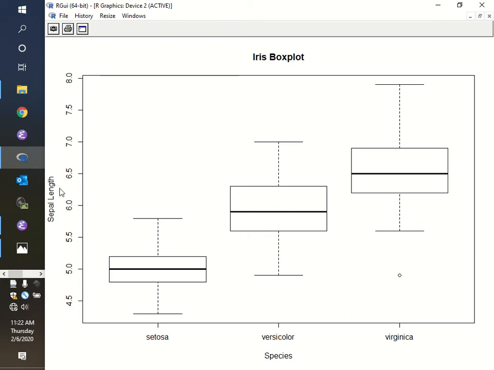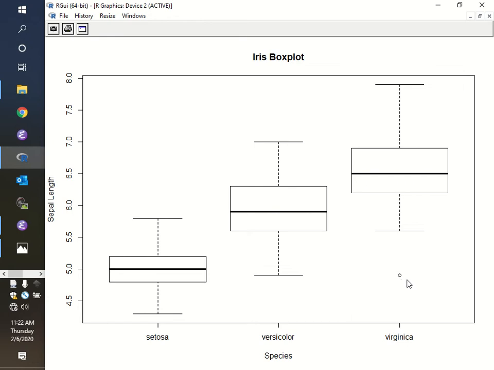And here we're looking at the distribution of sepal lengths for each species separately. Typically, the way that we read this is to say that the middle line of the box represents the median. The lower and upper edges of the box are the 25th and 75th percentiles. And generally, these tick marks represent the full range of the data. But in this case, we have a data point that's well outside the box, an outlier on Virginica, so it is shown as a separate point.